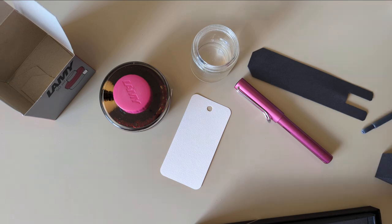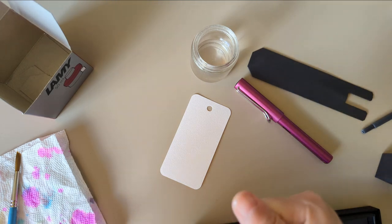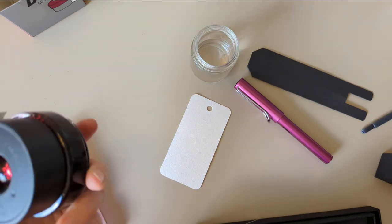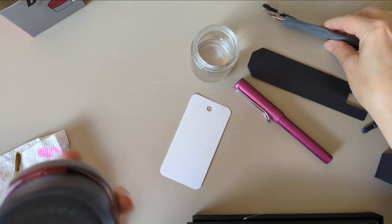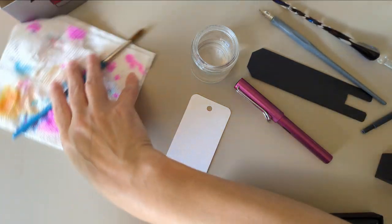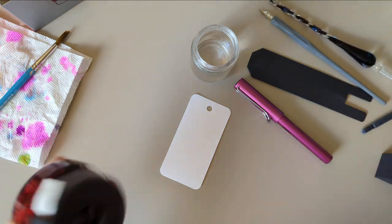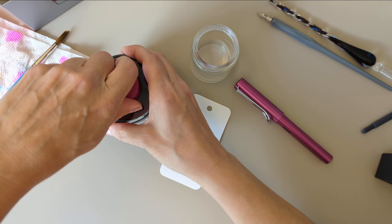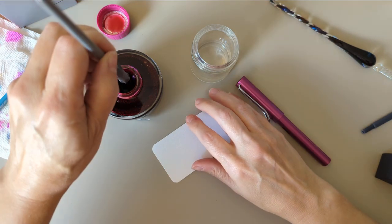Yesterday my email said I was getting two packages delivered from UPS, so I heard the UPS person — you know, the doo-doo-doo of them scanning the package — and I went outside and there was only this one package. Very exciting package of course, I'm happy to get it, but also where's my other package? I need to check my email because I was really excited about the other one. I really don't want anything to come tomorrow.